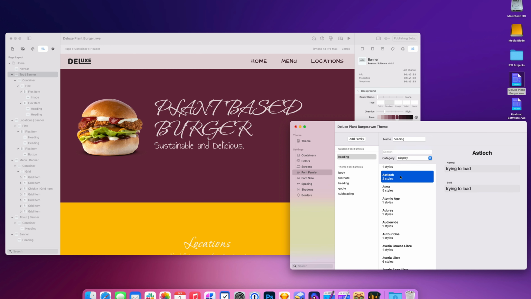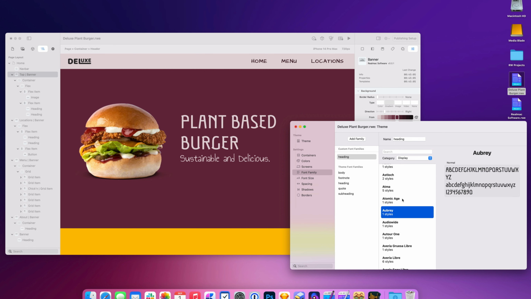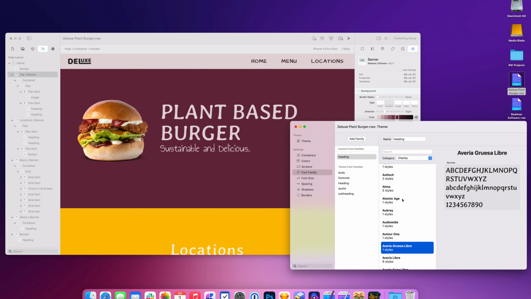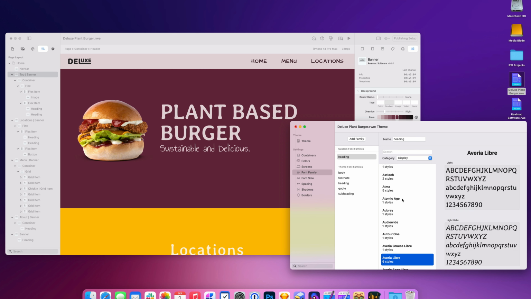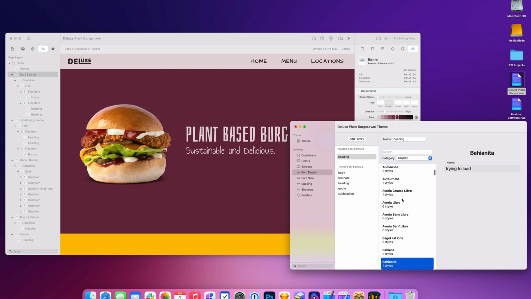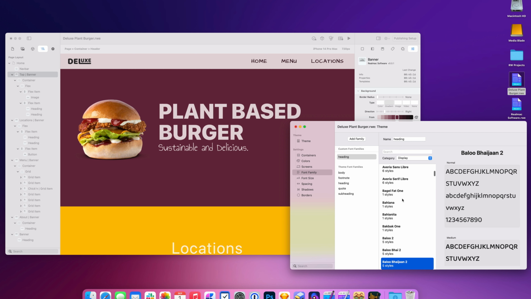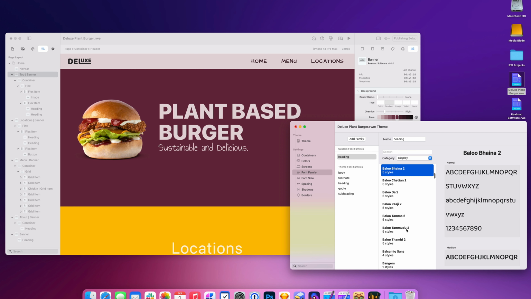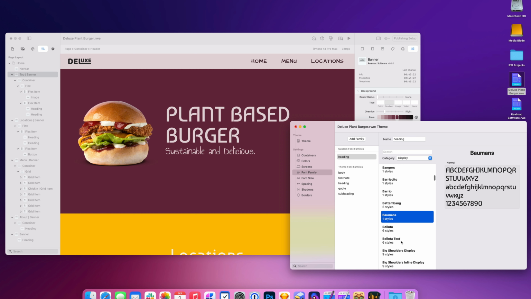Let's have a look at these display ones. There's some pretty crazy fonts on Google, but it's incredible because it shows how you can really change the look of your site. So let's just go through here. Oh, they're all the same because they're all slight variations. So let's go for that.